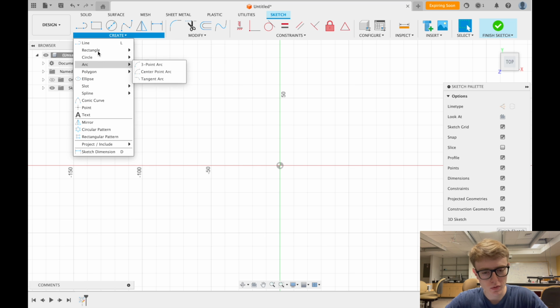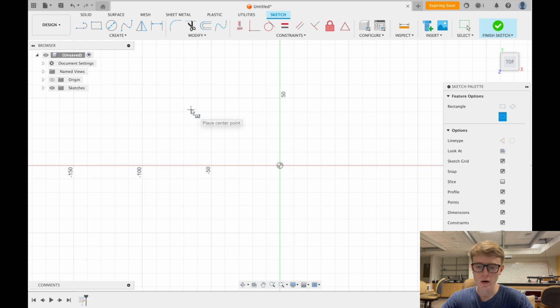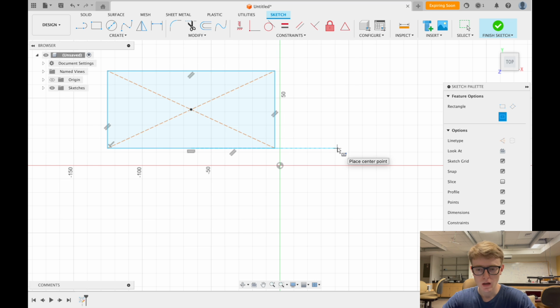But what I'm gonna start off with is just a rectangle. So I'm gonna hover over this, and I'm going to go to center rectangle right here, okay? So I'm just gonna click somewhere, just like you probably saw in Studio, and I'm gonna create a rectangle.